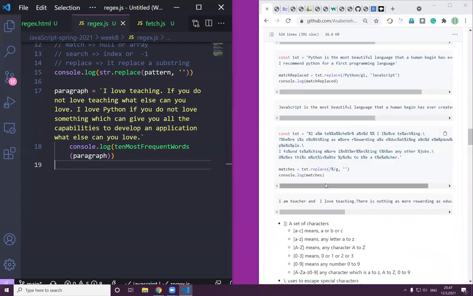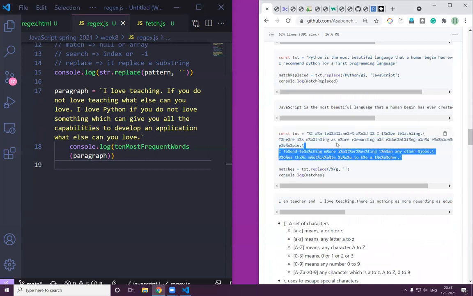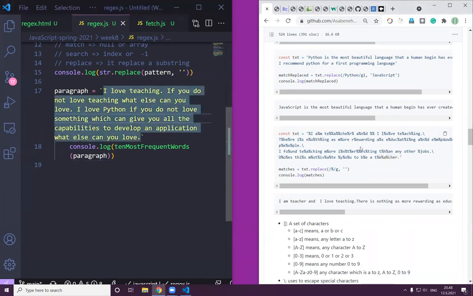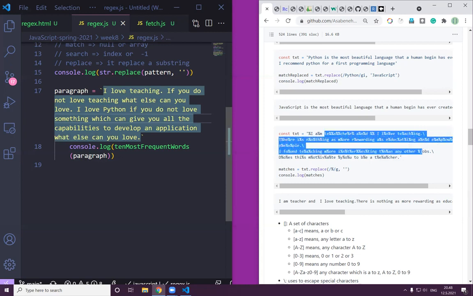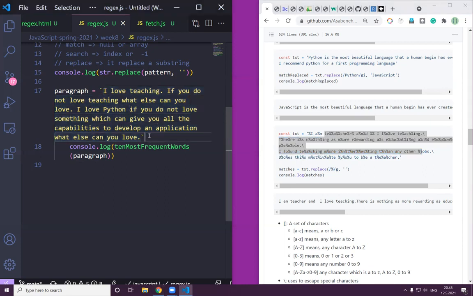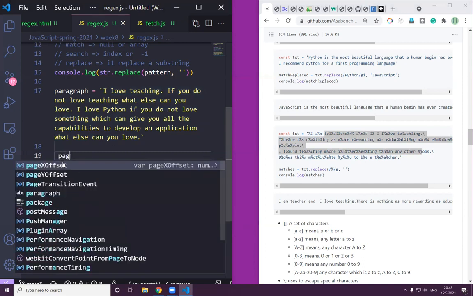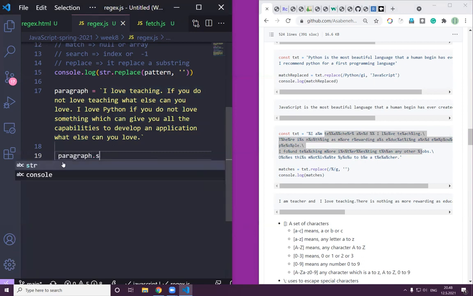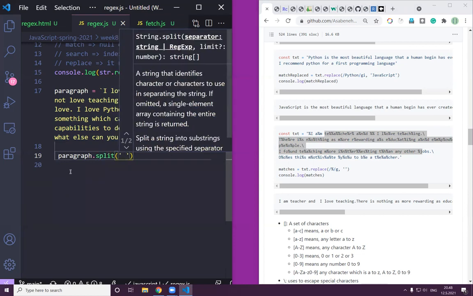So first you have, for instance, this text. Maybe I think we can work on this one instead and clean it step by step. Okay, let's go with this one. Okay, paragraph dot split, and we want to split it at the space.